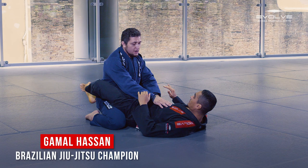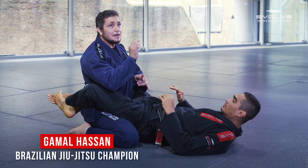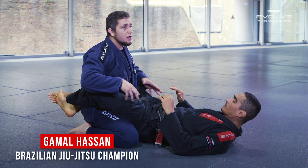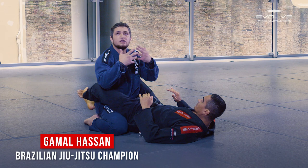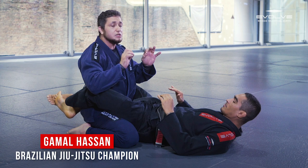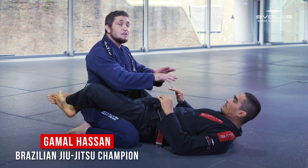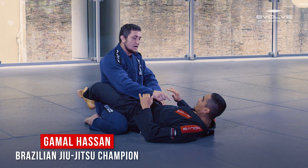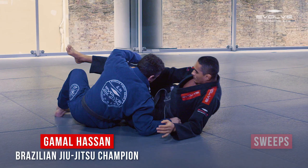This is a situation that we commonly call the closed guard. Closed guard — because the professor now has both of his legs around me. The position of the guard is, first and foremost, acting here as a defense. We are looking for defense first. So the professor is not only retaining my body, but he's also trying to prevent myself from advancing — opening his legs and eventually going to his upper body would make his position much more vulnerable. We have different types of guards, different ways to work the guard. My partner is on the ground working with his legs — whether he locks his feet behind my back, retains one of my legs, or has only his feet in front of my chest. From the guard, he's able to work on sweeps, when he starts on the bottom and finishes on top, and potential submissions.